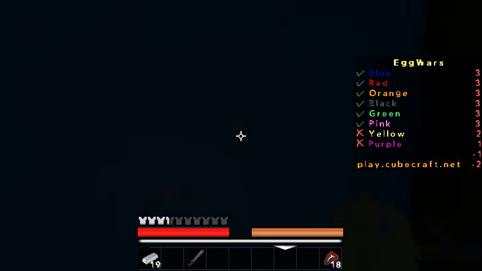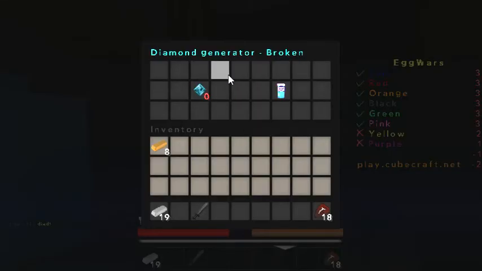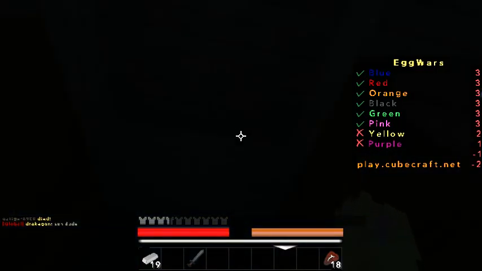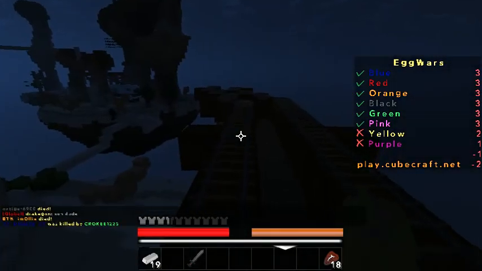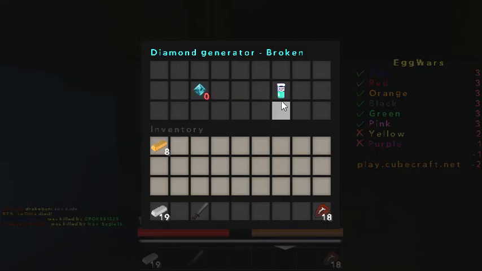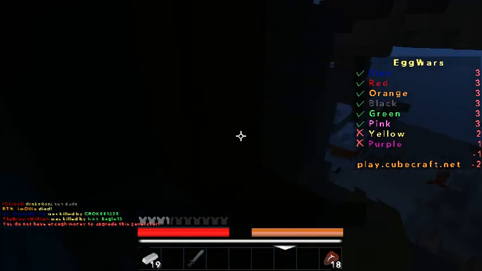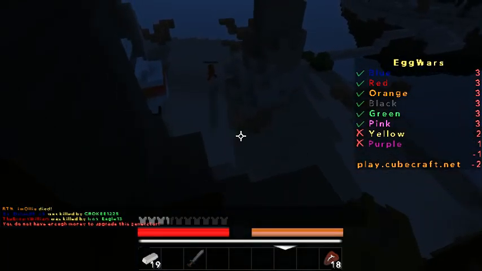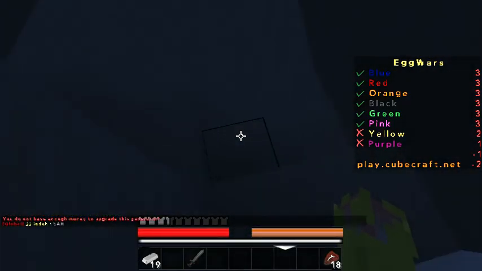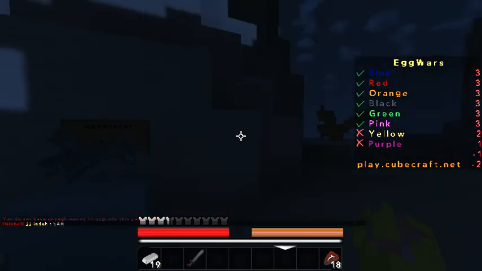Here is, is this the diamond? Yeah, this is the diamond. Now, how do you turn it on? We need 5 diamonds to turn it on. How do we get diamonds if we can't? Really? Yeah, well, we can't get any diamonds if we don't have the diamond generator, which at least I don't think we can.